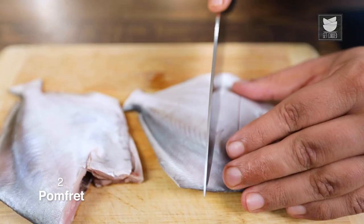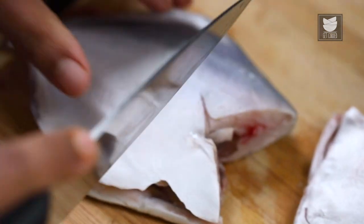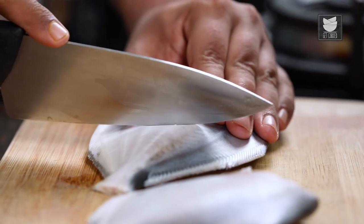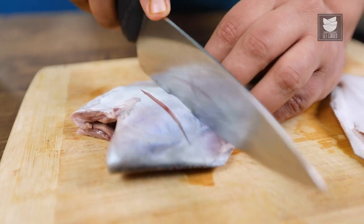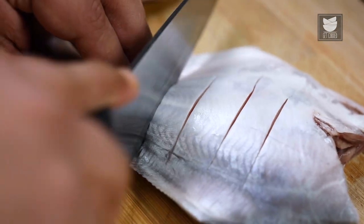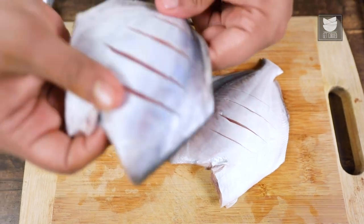Make 4 gashes on both the sides. And follow the same for the second one. Make the score like this and you should touch the bone on both the pomfrets.